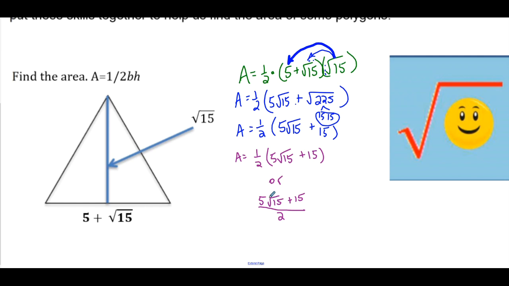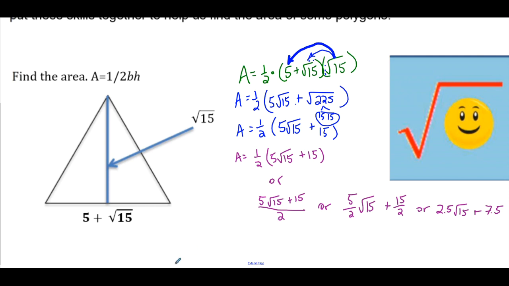That would mean the same thing. In one case, you're multiplying by 1/2. In another case, you're dividing by 2. That's the same thing. Or they could actually do that multiplication. They could say, all right, that means I've got 5 divided by 2 root 15 plus 15 divided by 2, and they could leave it as fractions. Or they could give you a decimal answer. You could have 5 divided by 2 as a decimal is 2.5 root 15 plus 15 divided by 2 is 7.5. Or we could ask you to give us a decimal approximation.